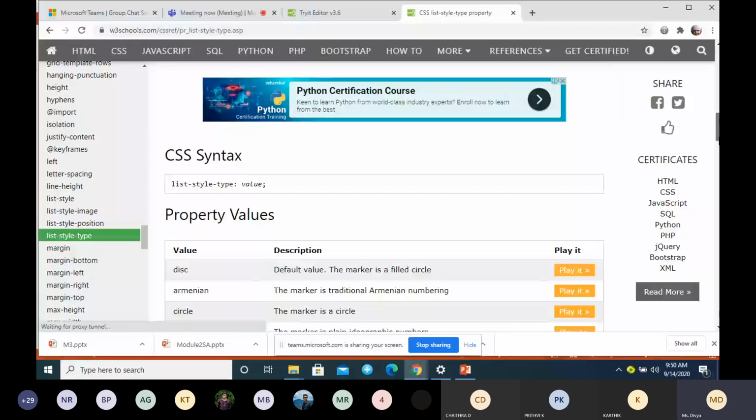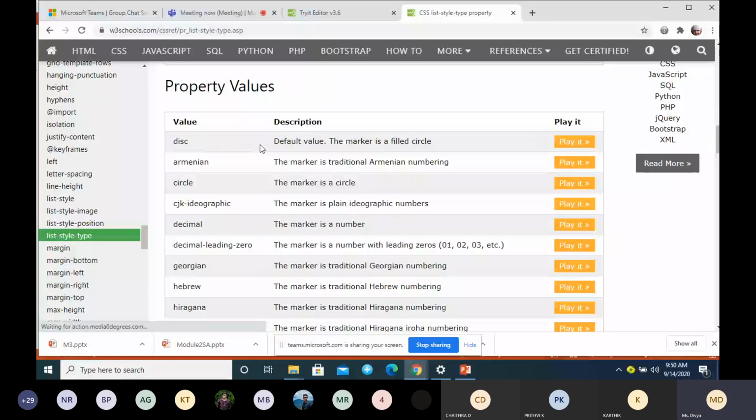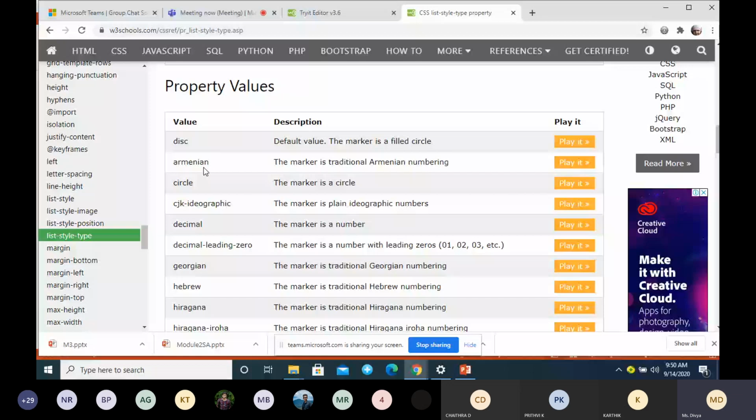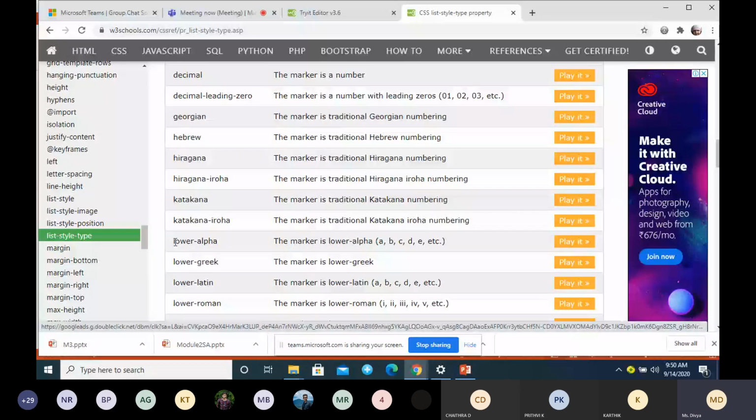You can go for disc, which is by default, which looks like a filled circle. Then decimal, if you are going for an ordered list, you can give decimal numbers, or upper alpha, see the difference.